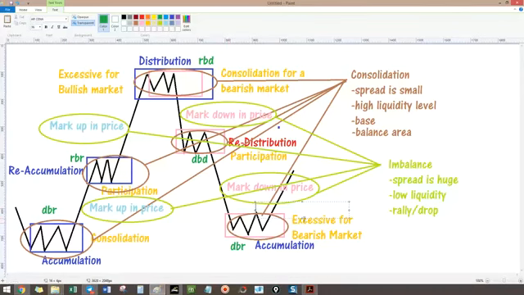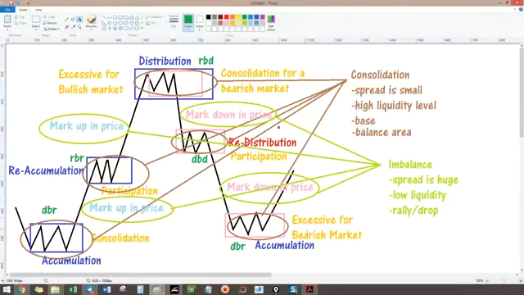So you will exit. Your take profit will be on excess. I repeat again my words: your take profit will be on the excess market. Your entry will be on consolidation or participation. Not here, over here is already too late. It's a take profit. If it's still going down, it's okay. Just hold your position until it makes the structure breaker.